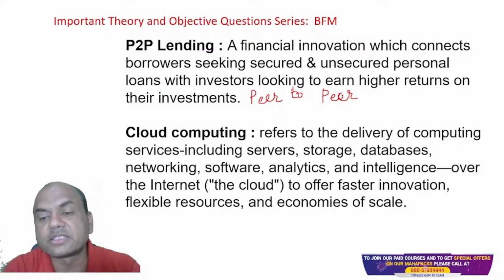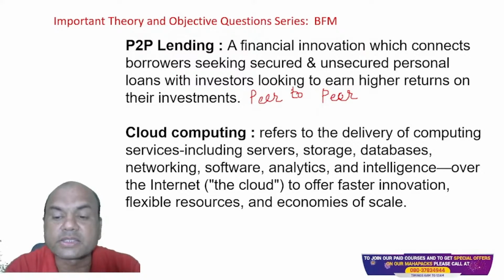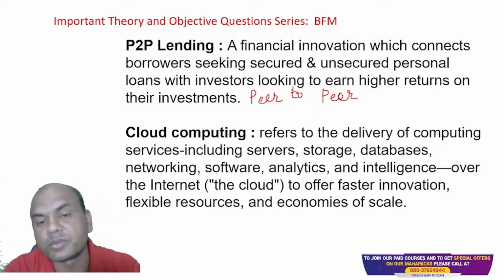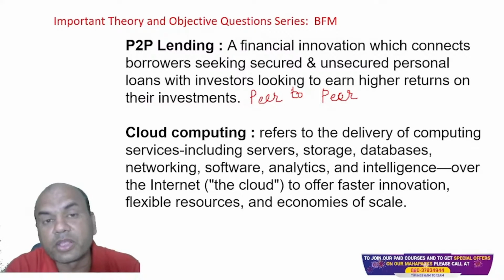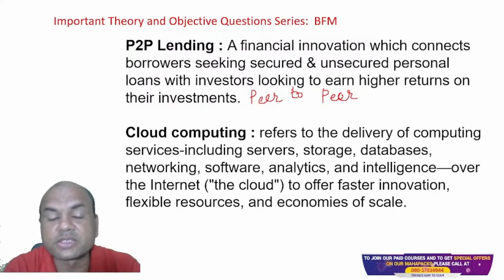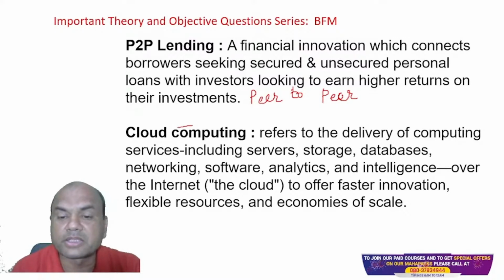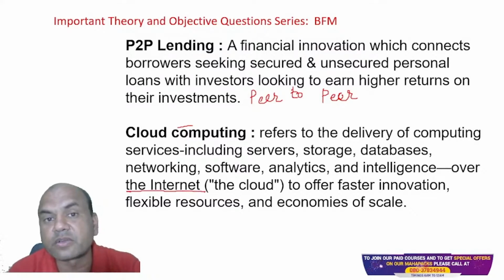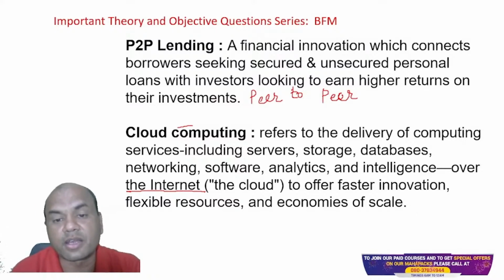Cloud computing refers to the delivery of computing services including servers, storage, databases, networking, software, analytics, and intelligence over the internet to offer faster innovation, flexible resources, and economies of scale. You must definitely know this definition because this is an important part of technology in international banking. Over the internet means the server will not be a physical server, it will be in the cloud. You might have seen many of these. Many companies have come like that.